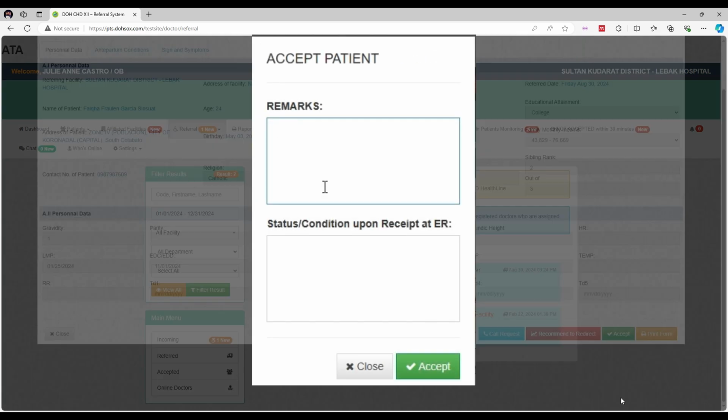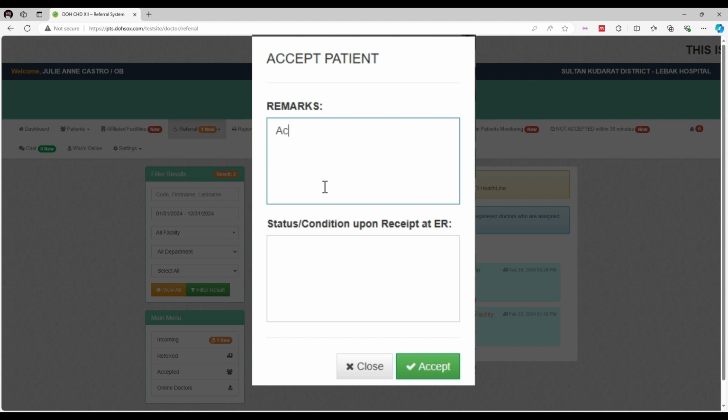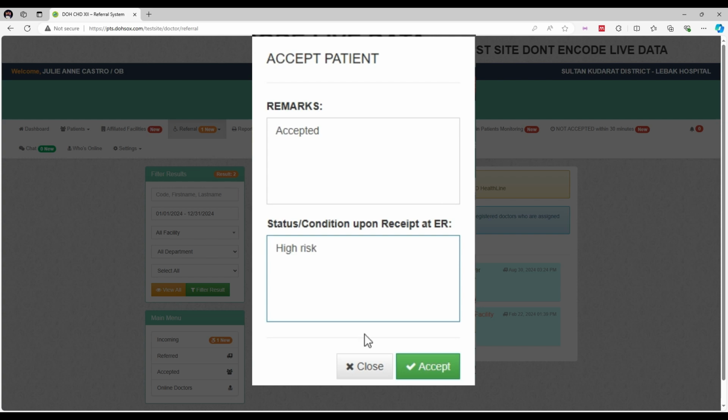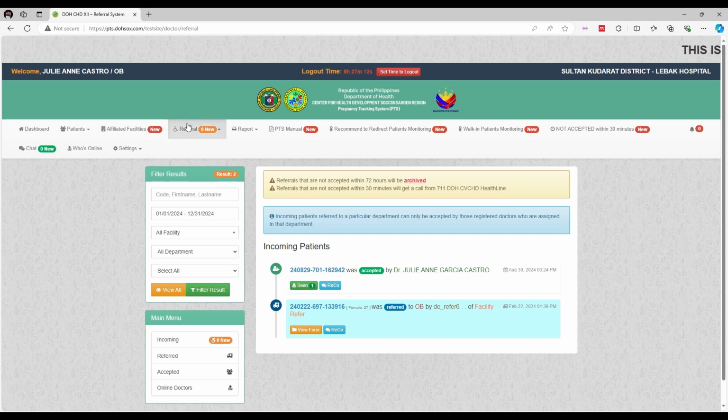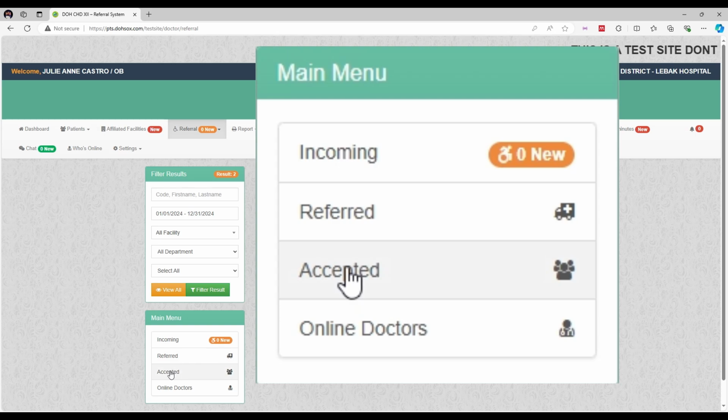In the Remarks portion, just type Accepted. In the Status/condition upon receipt at ER, type the condition of the patient at the time of receiving in the ER. In this case, we'll type High Risk, then click Accept. You can view all accepted patients in the Accepted Patient subcategory in the main menu.